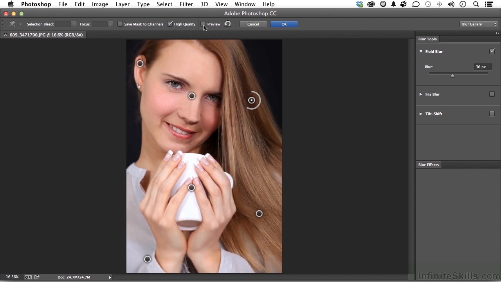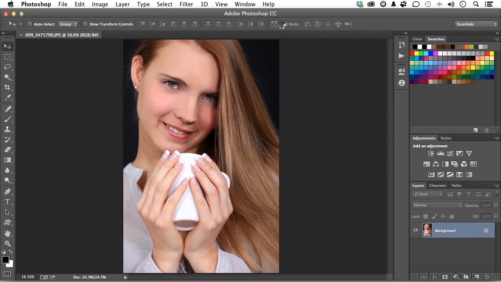You have a preview option here if you want to see the before and the after and decide if you really like it. This, I wish I could start all over again. Click there, we start all over. This one, take me out of here. I wish I'd never been here. This one, of course, let's go for it. Takes a second. Oh, and there you go.